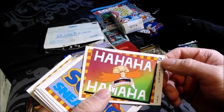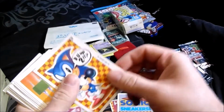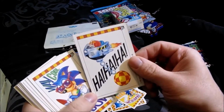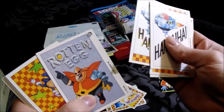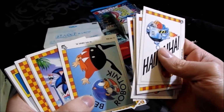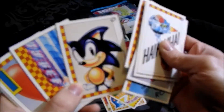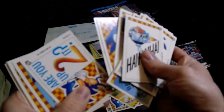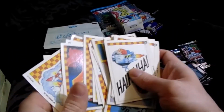Got a few classic Topps company cards from 1993. Quite nice to have. I'll go through these quickly. Pretty cool. Nice little cheesy quotes there. Let's see different random ones here. Beat Robotnik. A few there, and I think that one's from SATAM, Dr. Robotnik. Like a mixture of eras of Dr. Robotniks in this selection of cards. One here, Beat Robotnik again. Got classic Sonic the Hedgehog 2 ones there. Got a nice one of Sonic Run in there. Just a few random cards, they're pretty nice, so I'm glad I got these. Actually hard to get hold of now. So yeah, a few Sonic Hedgehog cards, pretty cool.